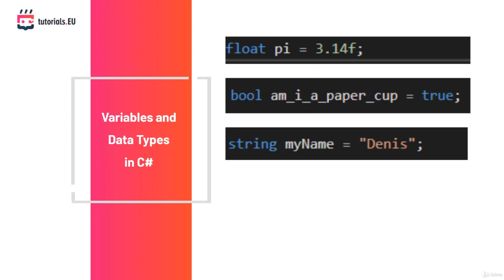What you can also see is that we're using suddenly a different way of writing a name. So here we're not using the snake case as we did with the Boolean here, but we're using the camel case, where you don't have an underscore that separates two words, but the first letter of the next word is written in capital case. So here you see my, and then capital N, name. So myName. And this is different to what we see here, where we used the snake case. So you are free to use either way. Usually, however, in C# and Unity development, the camel case is preferred, which is this one here.